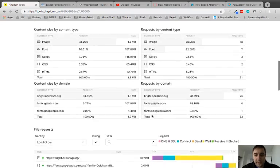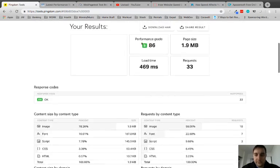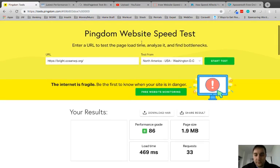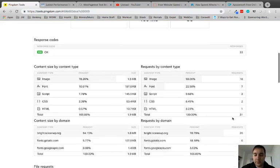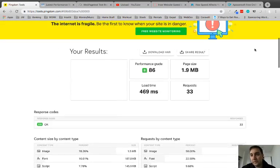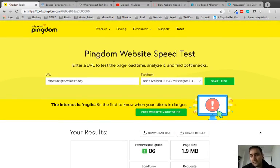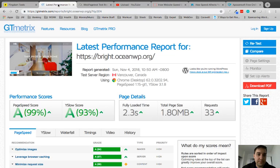Yeah, so that's really, really good. And one thing you'll notice sometimes, if you're using Google Fonts, obviously they're hosted on Google servers, which takes some time to fetch that data request. So a lot of websites use it, but that's going to add time to your page load speed. So you can try downloading some fonts locally to your web server. That could speed things up. But yeah, you can analyze here what is causing the most delays on your website.